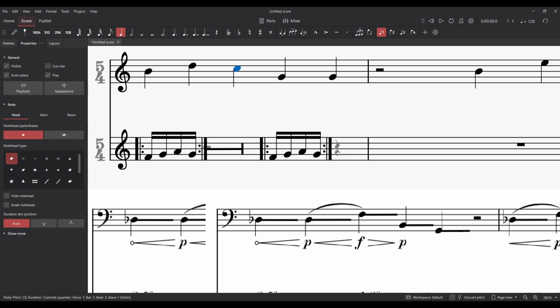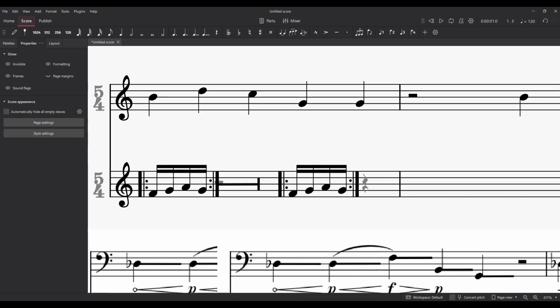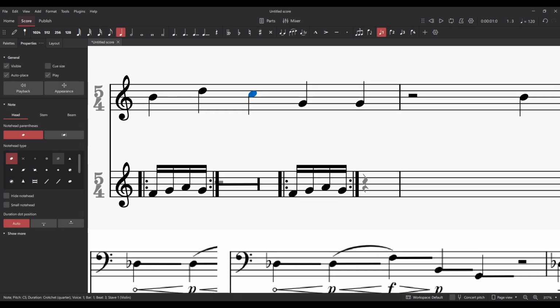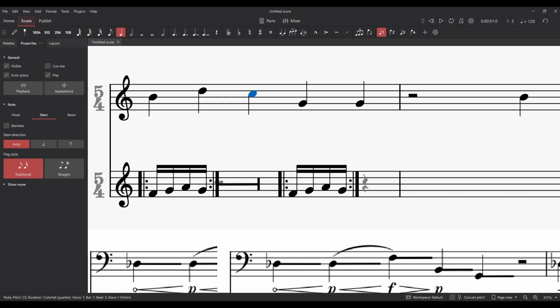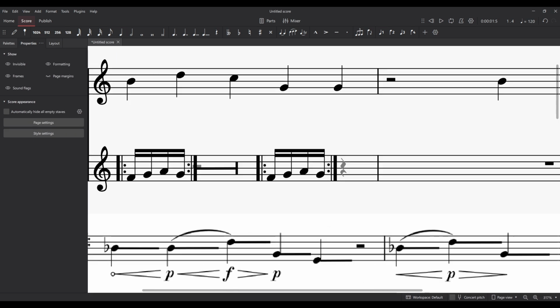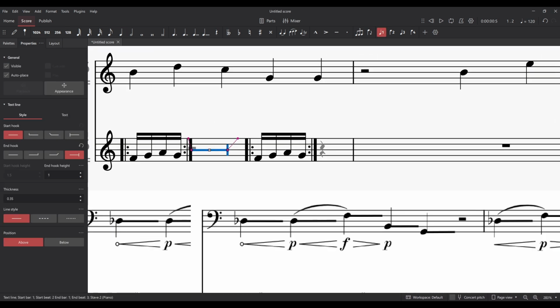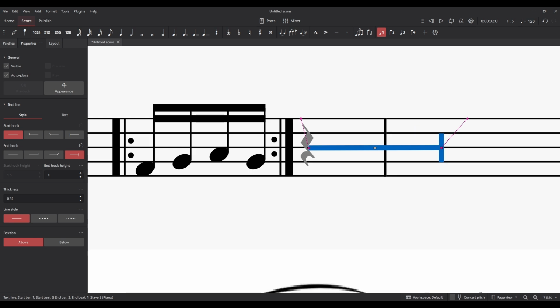You want to try to be as precise as possible with the distance between. I'm not gonna try now because I'm just trying to be quick. Obviously, you're going to spend a long time doing this.